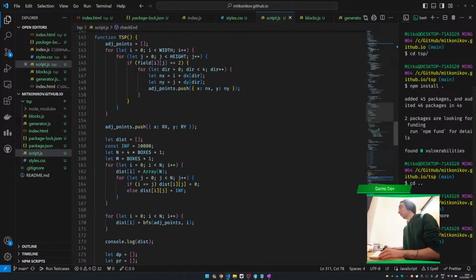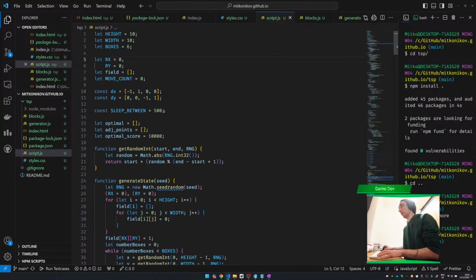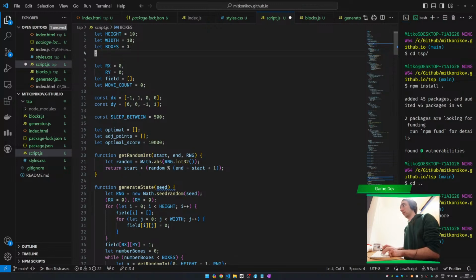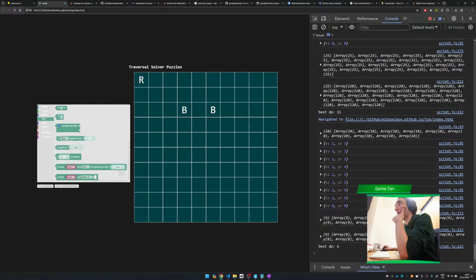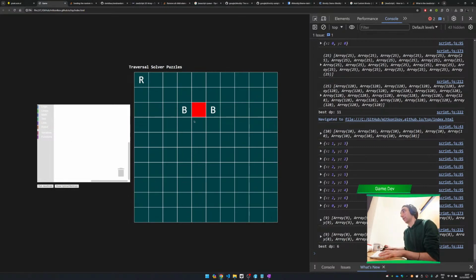Now let's do a small amount of boxes for starters. Let's do 2 boxes. Okay, and let's do so. Show optimal markings. Oh, this I wouldn't have gotten.